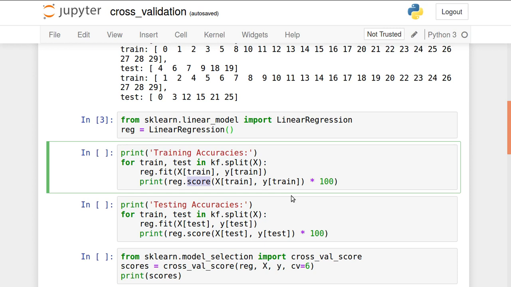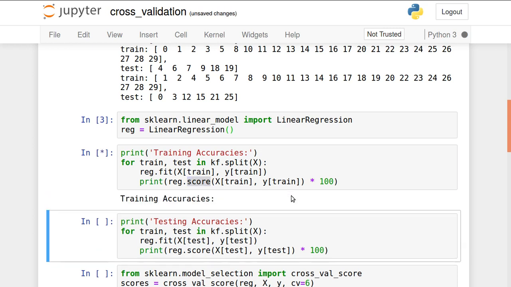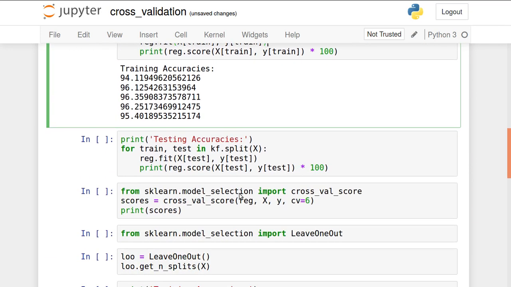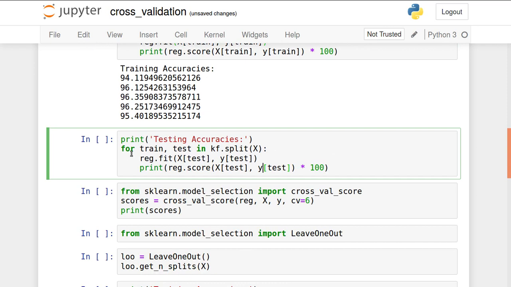So 5 folds are there, 5 times the model will be filled with a different set of data, and every time we train it, we find the accuracy of this particular model. So I executed it, check it. First phase 94, 96, 96, 96, 95. So within 94 to 96 only, these accuracies are varying. It means that there are not many variations present in the data. So this validation passes.